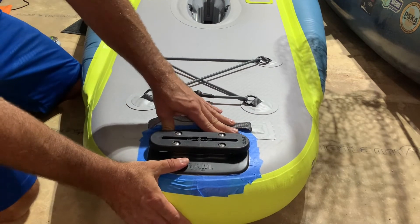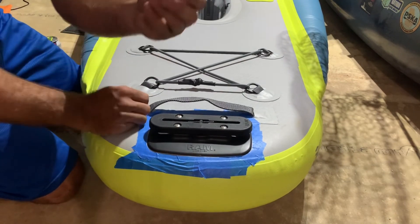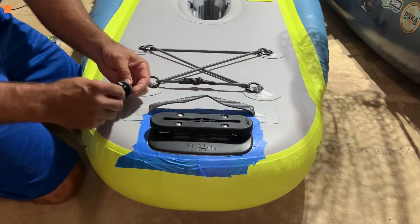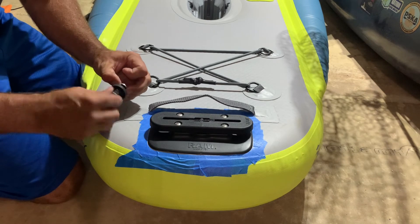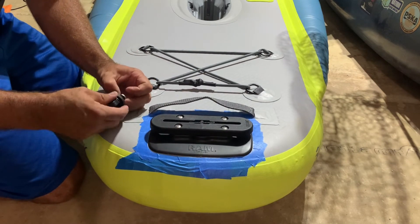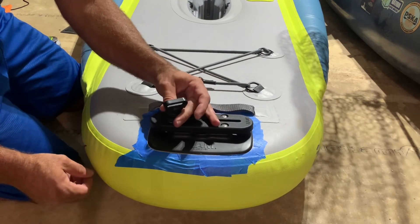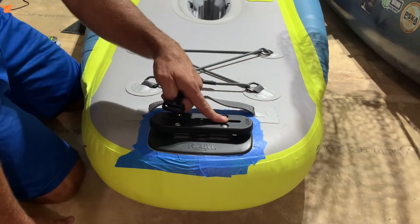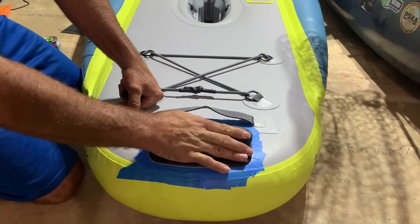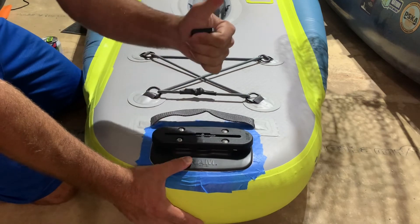Basically what I'm going to do with this — I've got a little part here that I can run an anchor line through and have it hanging off the bow of the boat when I'm sitting in current in the river. When I need to hold position, I'll have my anchor line in the track running through here, and on this side I can put a camera mount or anything else I want. Should be good to go!